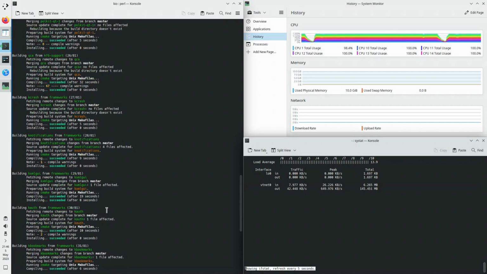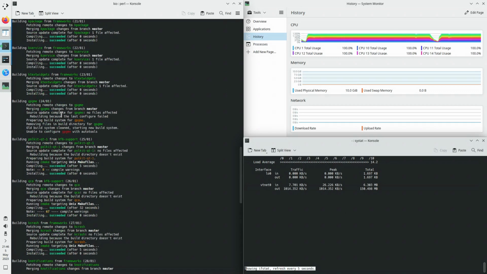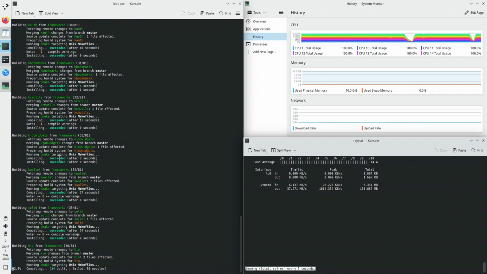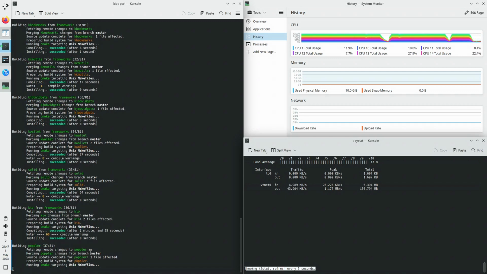So just gpgme failed to build, but many other KDE Frameworks version 6 modules did build successfully. I'm at framework 35 out of 80. None of the KDE Git repositories failed to build because I couldn't build gpgme yet. I'll be back once it is closer to finishing building all of the KDE Frameworks version 6 modules.